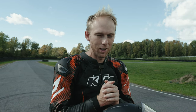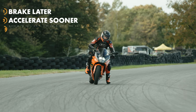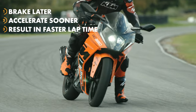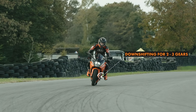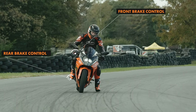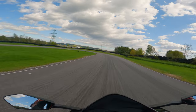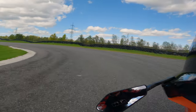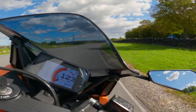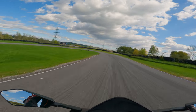If you ask yourself why supermoto sliding — it actually makes you brake later and accelerate sooner, and that's why your lap times are way faster. Crucial for supermoto sliding is arriving at the corner at high speed, downshifting two or three gears, then touching the rear brake a bit and front brake, everything together. Full throttle, downshifting and sideways and accelerating. Another supermoto slide — braking, downshifting, into the corner and accelerating out.